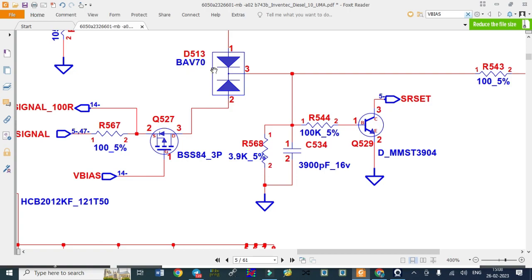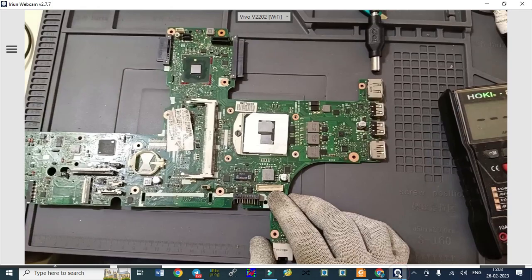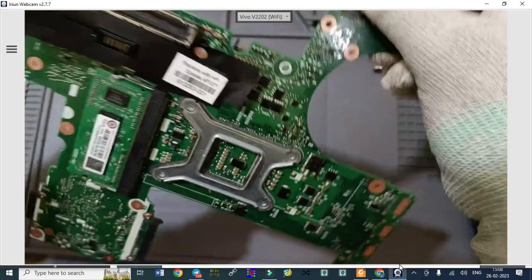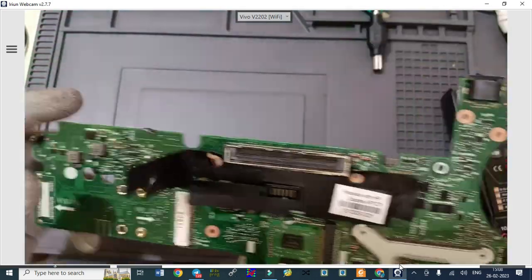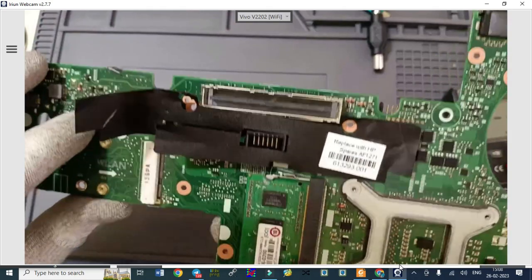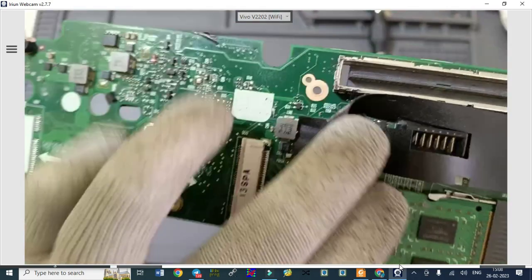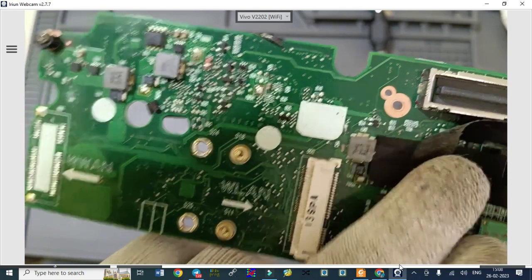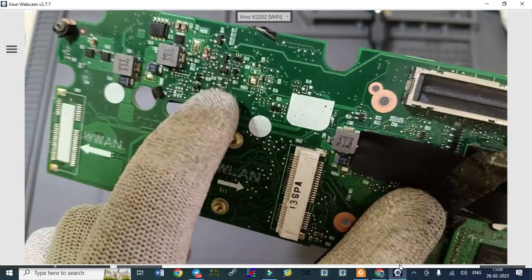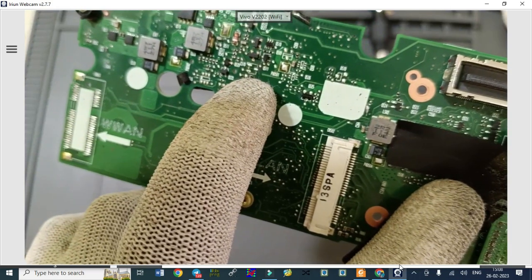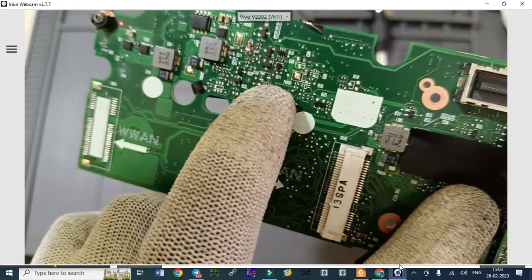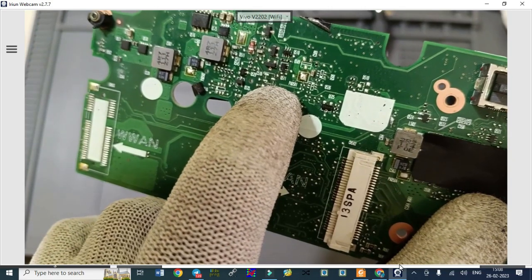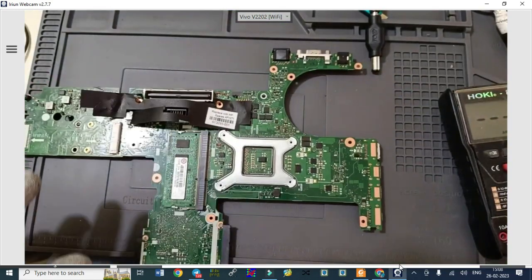I'll show you. Removed D513. Here is the component. It's a D513 diode. Now let me check the result.